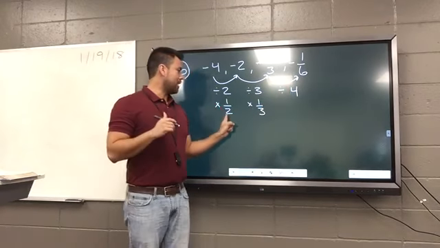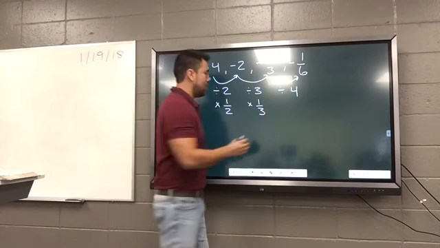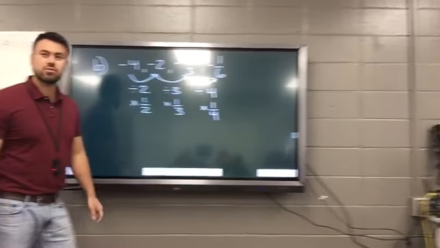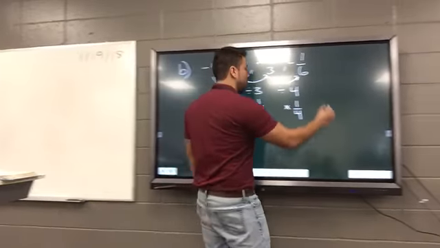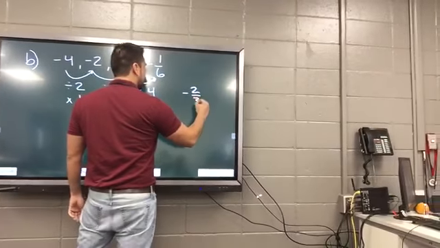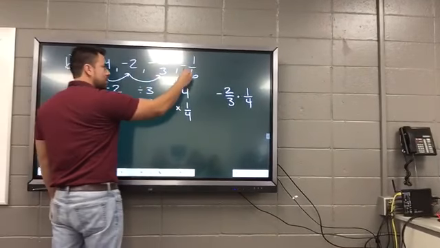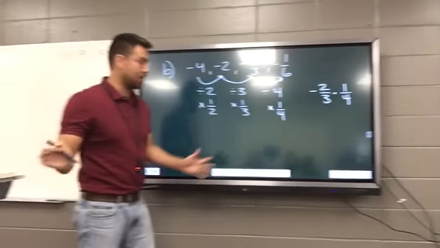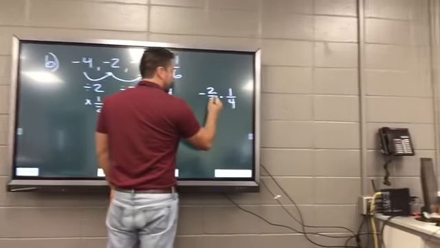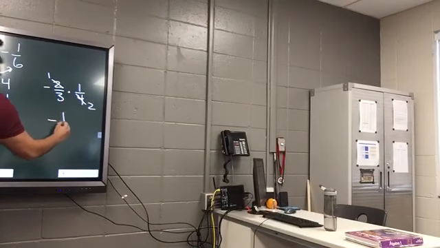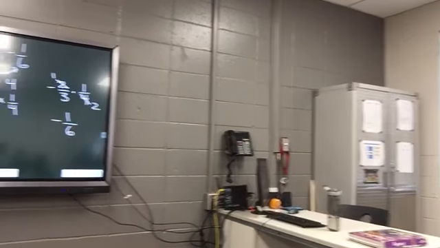What's the pattern here? 1/2, 1/3? It could be considered multiplied by 1/4. Is that really true, though? All right, what's -2/3 times 1/4? You guys see where I'm getting that? -2/3 times 1/4. Does it really give me -1/6? I don't know. Here, what do I get? -1/6. So is that true?